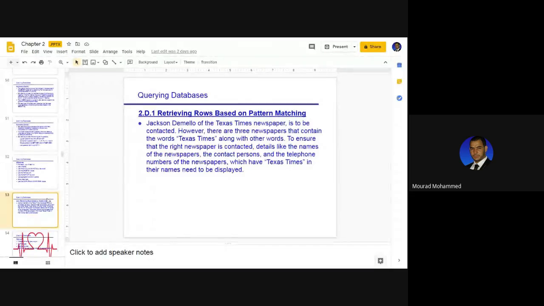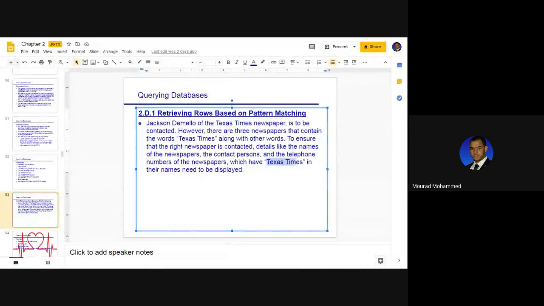We are going to extract from this query here. See the example, we are going to use it to discuss the usage of the wildcards. From a list of, let's say, stored newspaper names, we are going to extract the name that holds within it Texas Times. We have an entity in a database, and this entity holds the newspaper names, and we are requested through this question to extract newspaper names where the name holds in between the two words Texas Times.